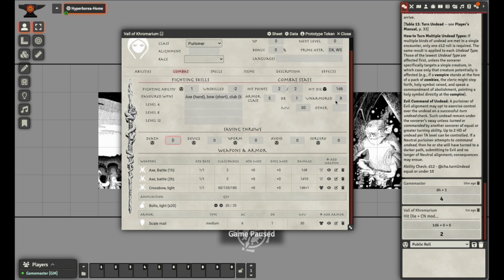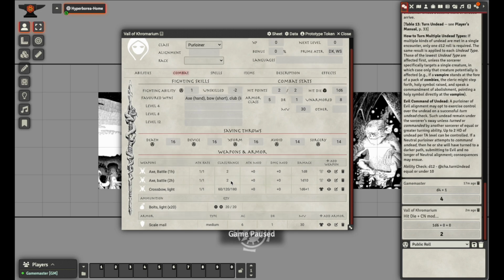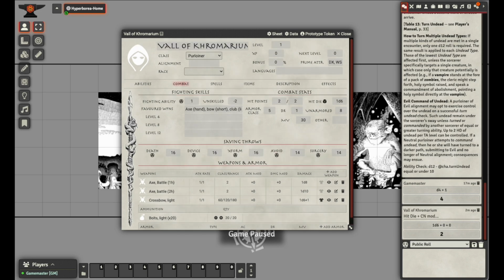Last on the combat tab, we fill in the saving throws by just looking them up in the book and then applying the class modifiers. So for a purloiner, I get a +2 on avoidance and a +2 on sorcery. So we start at 16 as our base for first level, but avoidance and sorcery are going to have +2, so we're going to change those to 14, just like that. And there we go. We've got our saving throws filled in. That's the rest of the combat tab. And that finishes this step in character creation.